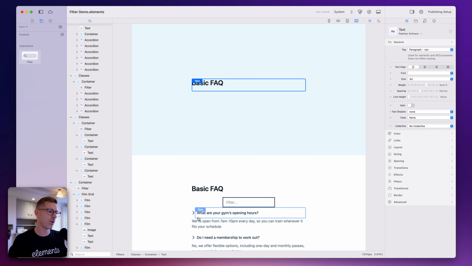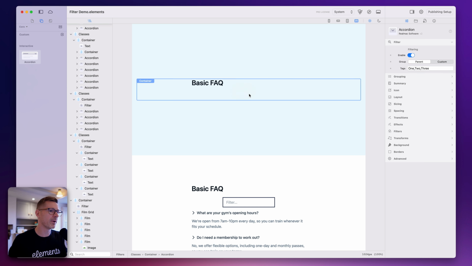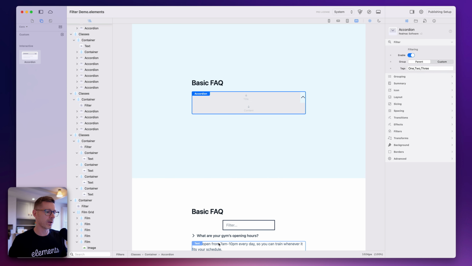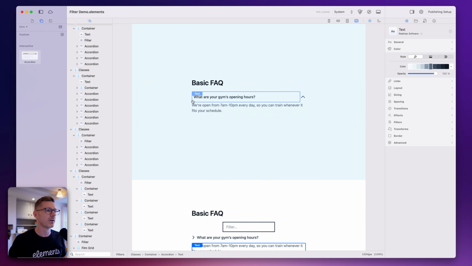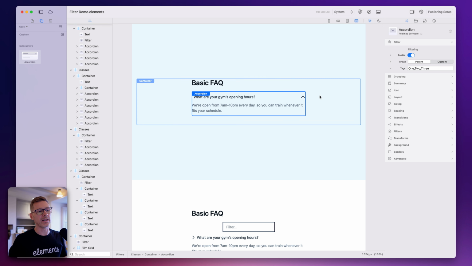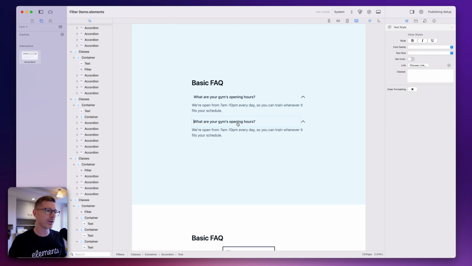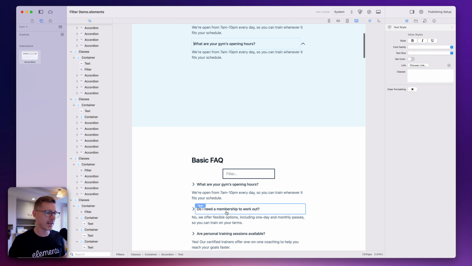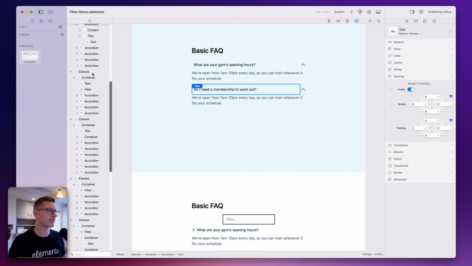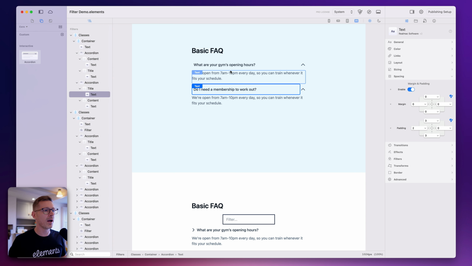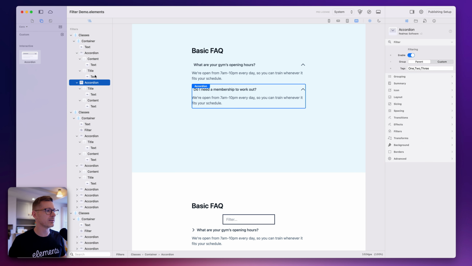We need to drop in some more text. Or we could drop in an accordion. I could show you how it's set up with an accordion. Let's drop in an accordion there. Oh, we're going to need some text in there. I'm going to borrow that text. So I've got my accordion here, and we're going to need a few of these. So I've got 2 accordions, and let's nab some other text from down here. We don't want that. Right, so we've got our 2 accordions.